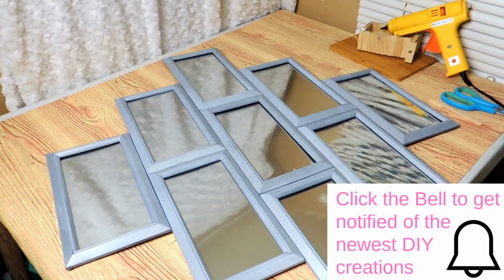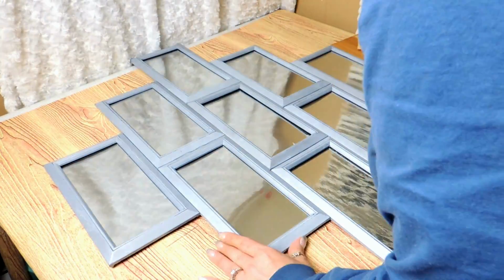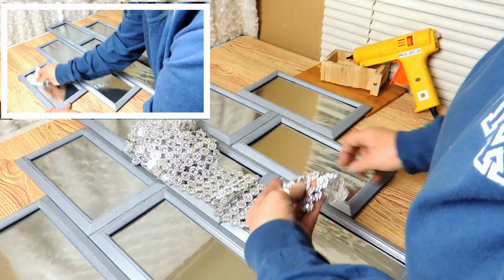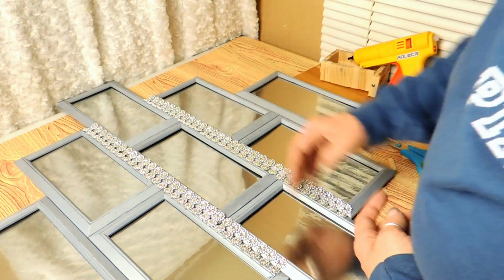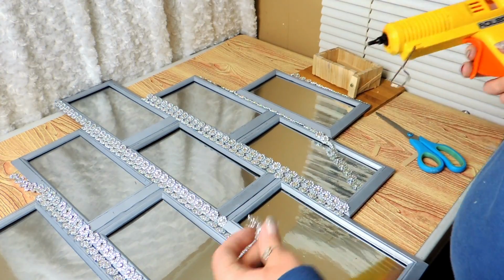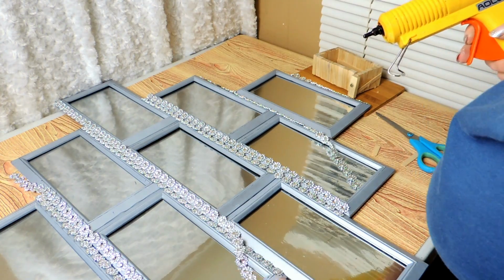So now, y'all, it's time for the fun part. It's time to decorate the frames and the glass panels, and there are, again, so many different things you can do here. Finally, I went with some floral bling wrap on the outside of the frames, and it was either that or use Mod Podge and glitter because I noticed the paint was chipping, and I needed some kind of bling that had really good coverage. So I cut and I glued the floral bling all the way around each frame.